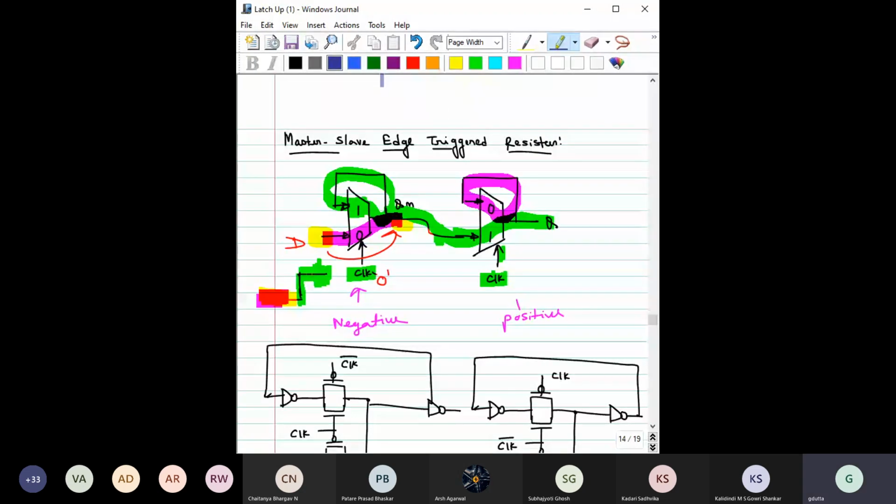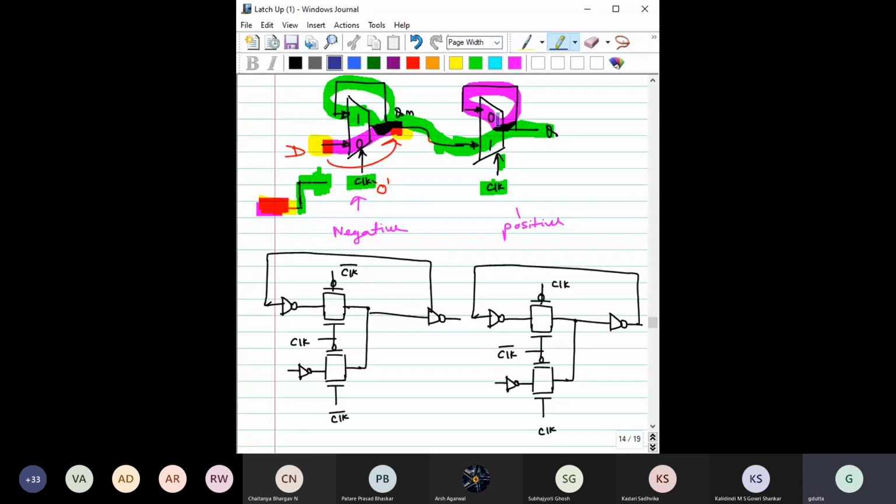What about implementation? This is a gate level implementation, right? What about the transistor level implementation? You can make this negative latch, you can make this positive latch. If you can do that, then what is the issue? The first one is the negative latch, the second one is the positive latch, right? You just connect it like this. In one case, it will transfer to here. Very simple. Any doubt?